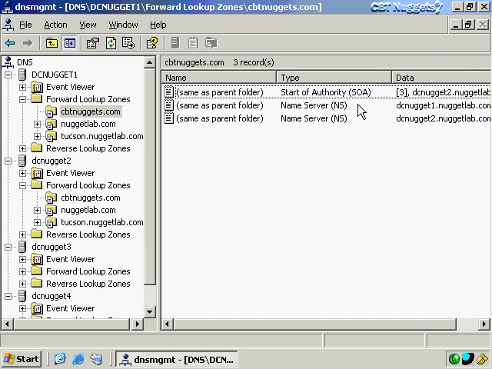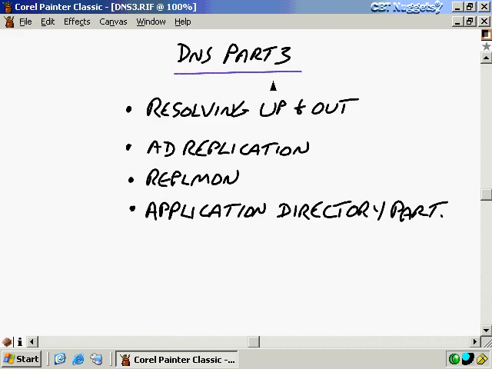In this nugget, we continued our discussion of DNS, and this was part 3. We started off reminding ourselves of how we resolved names downwards in the namespace from nuggetlab.com to tucson.nuggetlab.com. But we also have to be able to resolve from hostintucson.nuggetlab.com upwards in the namespace to nuggetlab.com, and we'll use conditional forwards for that, as we saw. We also saw that we sometimes need to resolve all other DNS names, and that'll often be the case for internet resolution, where you might be able to use your ISP's DNS server, where you can take advantage of names that are already cached by other parties.